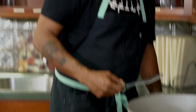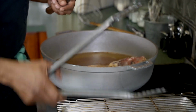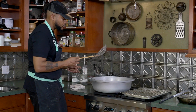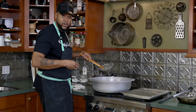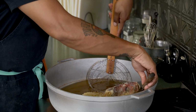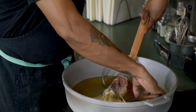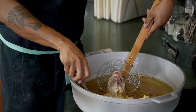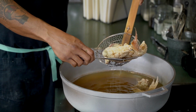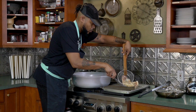So that being said, I do have a fish spatula right here. I have a pair of tongs right there. Make sure that those are open, ready to go. And I have this spider right here. So what I'm probably gonna do is try to get underneath my head with the spider, underneath the body with my fish spat. You got a pretty hard fry here, so I'm not particularly worried that it'll fall apart on me, but you just never know. So under the head, under the body, a little bit of drain action going on. And then we're just gonna transfer that right to our dish right there.